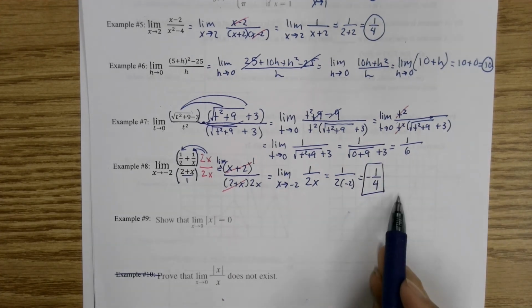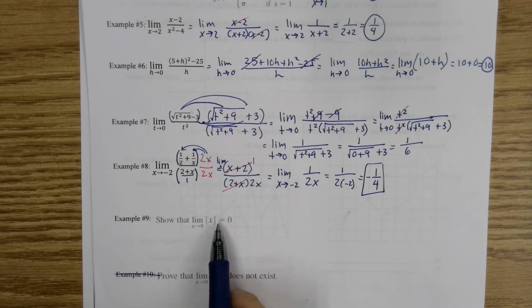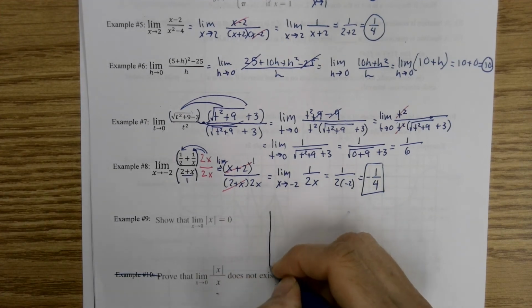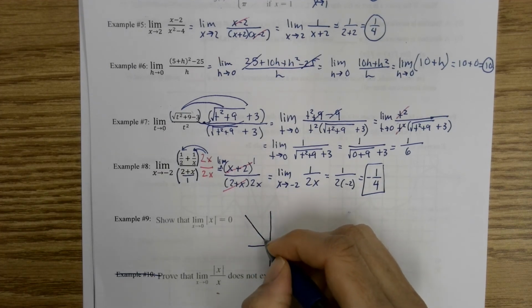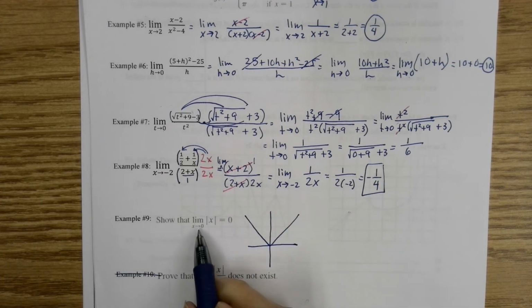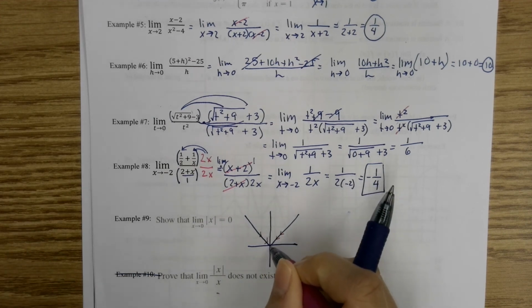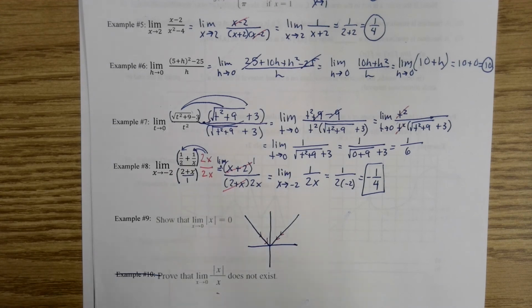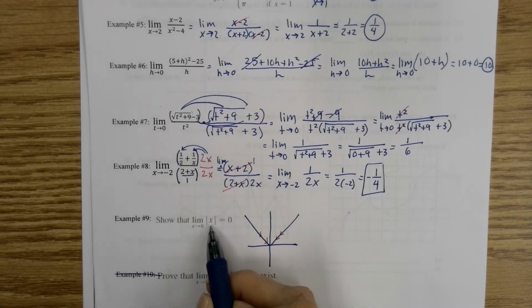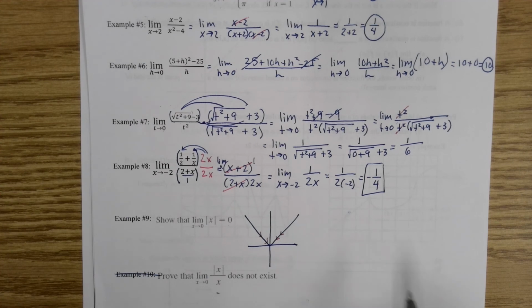Okay. The last question we're going to take a look at is not one that we're going to work algebraically in IB because you actually don't need to, and we won't see absolute values. But when you talk about the limit as x approaches 0 of the absolute value of x, just think about the graph of the absolute value of x. That is the easiest way to interpret this. As x approaches 0, what are we approaching from the left side and from the right side? We are approaching 0. And we're going to keep it as simple as that. So the limit of the absolute value of x is 0.